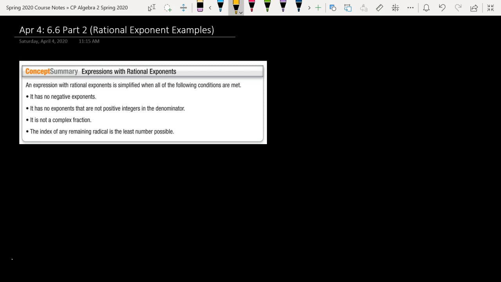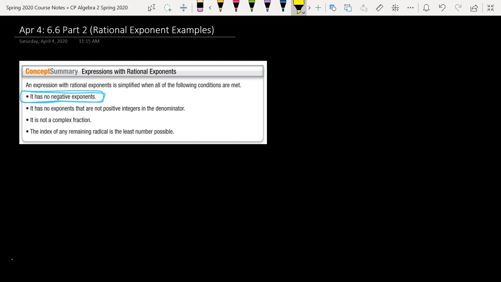The first thing that we should remember, and I think one of the key points, is that we want an expression with no negative exponents. We remember this from polynomials as well. If we have negative exponents in the numerator of a fraction, that means that we actually have those powers in the denominator of the fraction. So let's just put them there where they belong, and vice versa. If we have negative exponents in the denominator, those things really belong in the numerator.